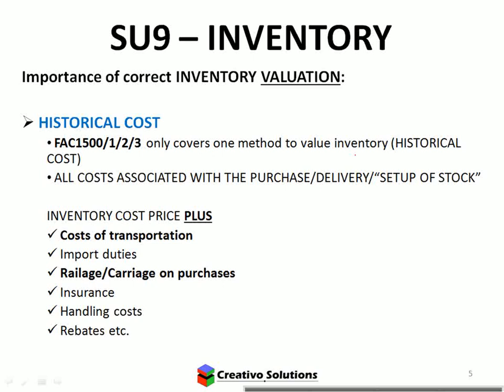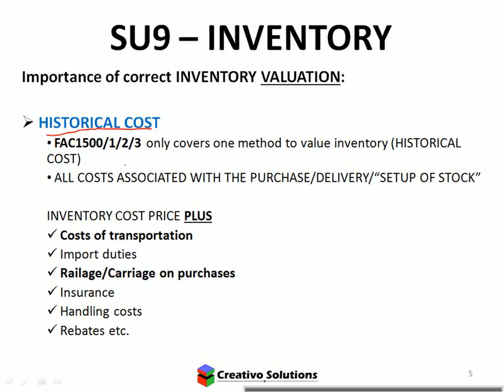Okay, just a note here about inventory. When looking at valuing inventory, I'm looking at the historical cost. Historical cost is what did I buy the stock for? So if I'm buying stock to sell, there's going to be certain costs that I'm going to have to include in the cost price of the asset that I've purchased. That's what you're looking at here. All the accounting modules, from Eunice's point of view, always look at historical cost at an introductory accounting level, first module of accounting. They don't look at any other measures of measuring stock.